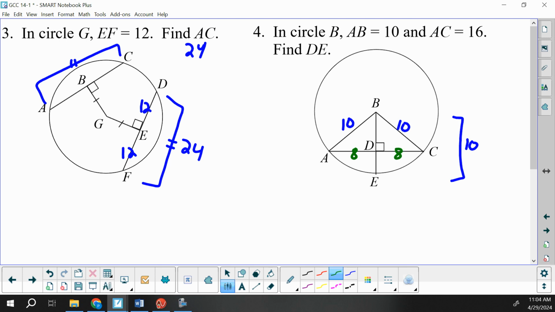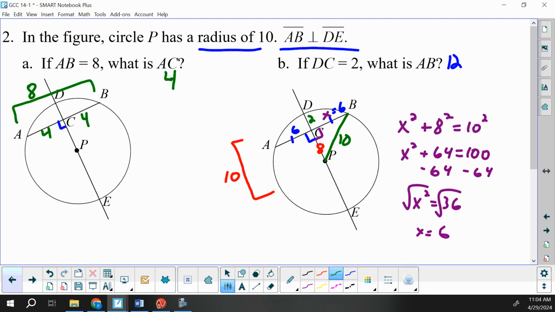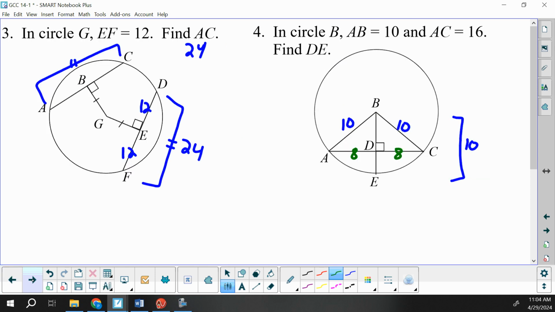Well, we have a right triangle, and 8 and 10 are 2 of the sides. Let's reuse what we saw above. We saw a right triangle, a 3, 4, 5 with everything doubled, with 6, 8, 10. Well, we've already got the 8 and the 10, so that means our other side just has to be 6. Eventually, we want to find DE. Well, notice here we have B to E is 10. If B to D is 6, then that leaves us with just 4 for DE.